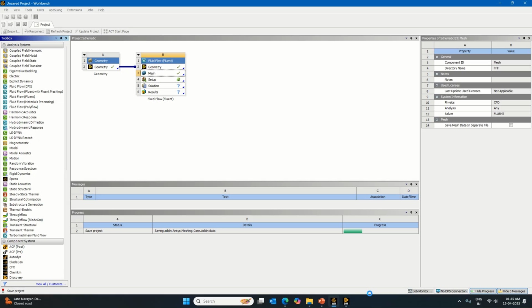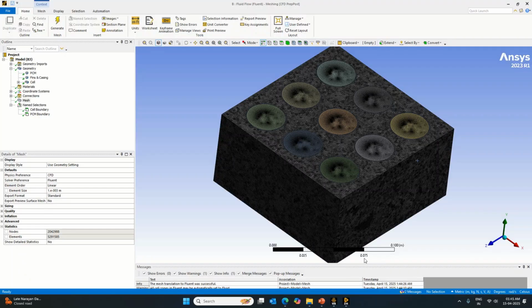So while proceeding toward the setup, we must have some of the following parameters, like which PCM material you are using. So you must know the properties of that. What is the density of liquid, what is the density of solid, what is the specific heat of liquid, thermal conductivity of liquid, viscosity, then pure solid melting heat, solidus liquidus temperature. So these all parameters are required when you are proceeding for the next step, that is for your setup.